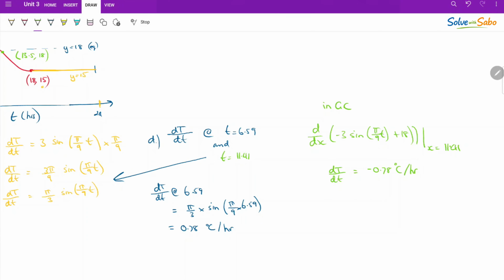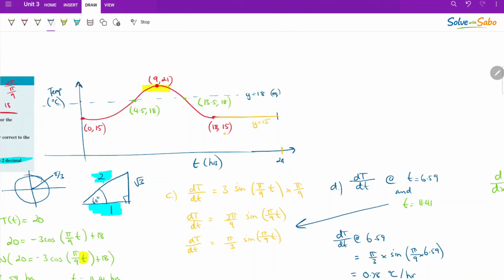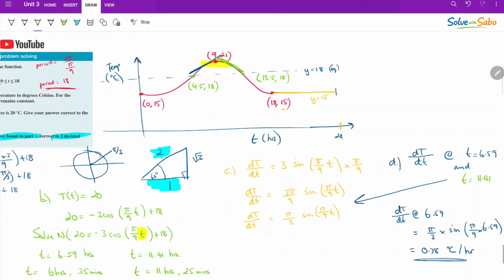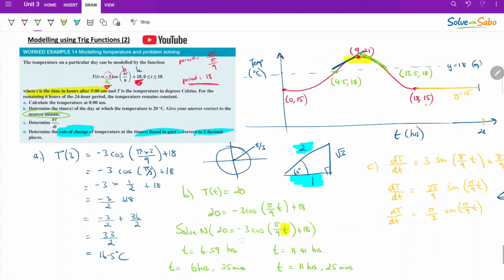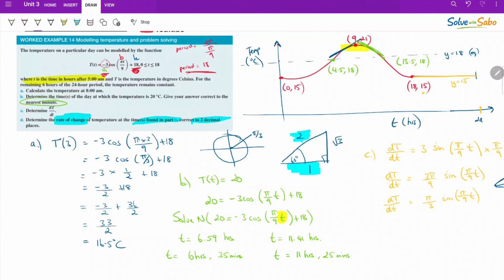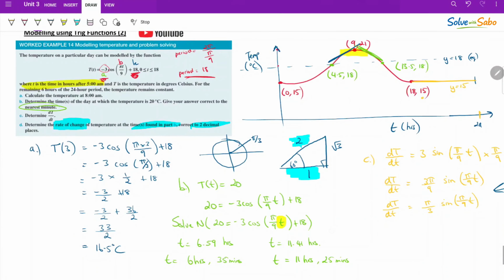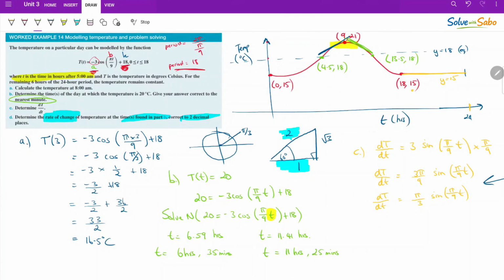So clearly at one point our graph is increasing, and at the next point our graph is decreasing. Let's have a look at it. Clearly, we knew that. At this point, my graph is increasing, and then over here, my graph is decreasing. So that just further solidifies exactly what we thought would be happening. All right, so as before, it's just a combination of skills all rolled into one that you need to have fluency with, and these modeling questions will go from being complex to actually feeling quite simple.